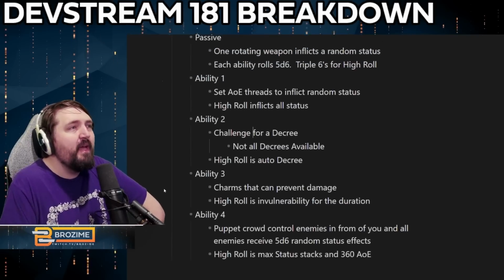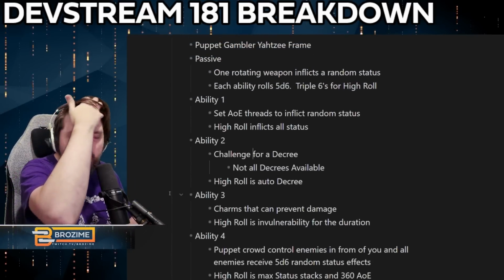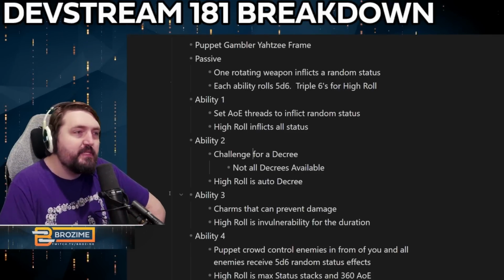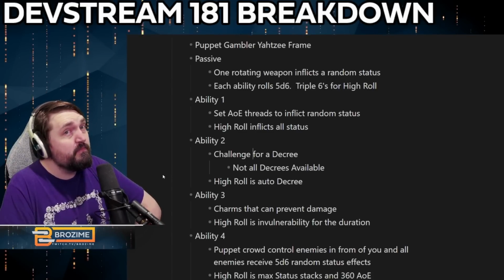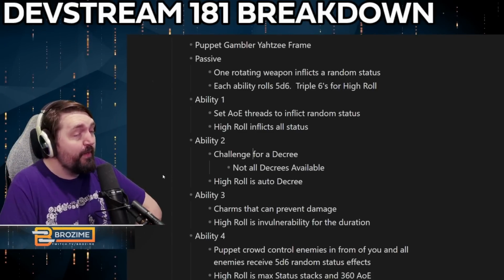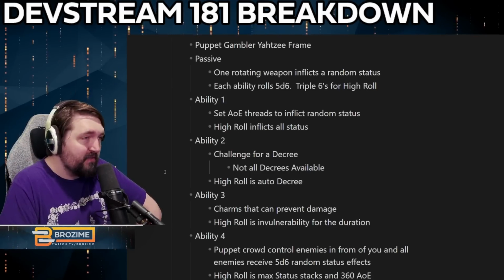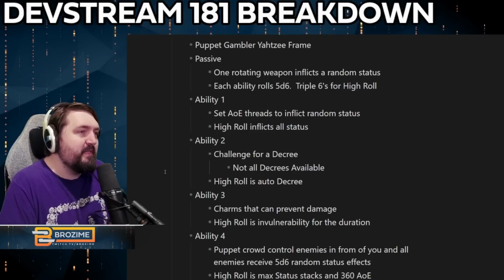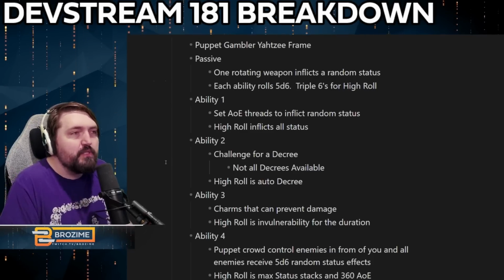Now, the notable thing is, what are the chances of rolling 3 6s? It's a little over 3% is the answer. So it's not going to happen all the time unless Koumei's dice are loaded, which is entirely in the cards. I think it is entirely possible that we could get that. But we just won't know until it's actually out and we can do some more testing with it.